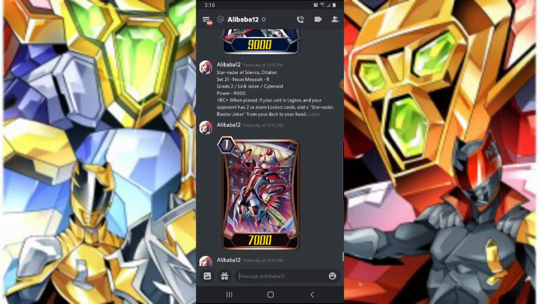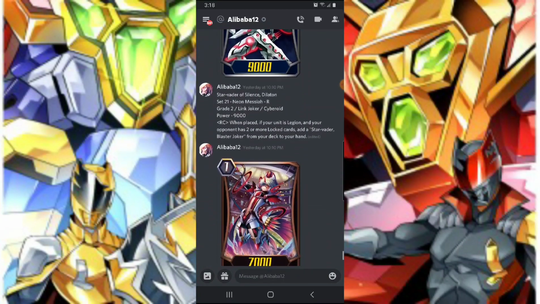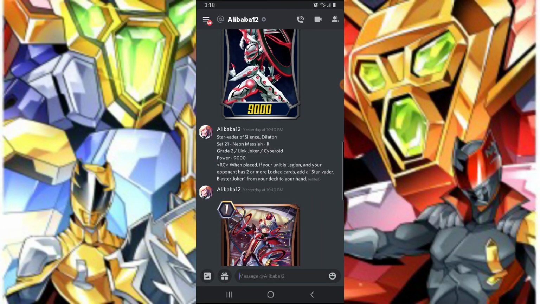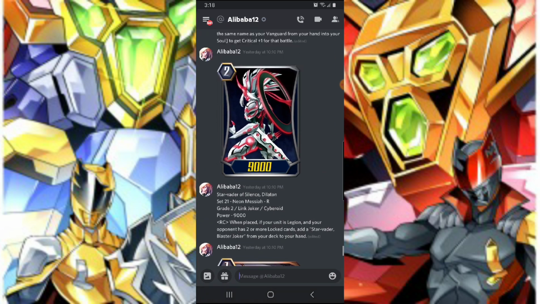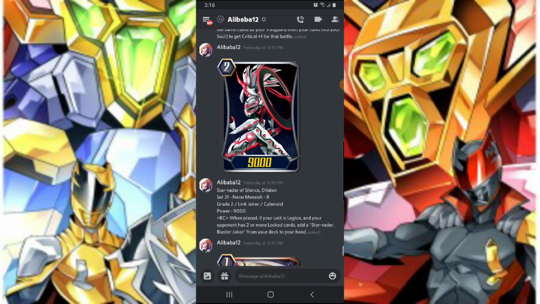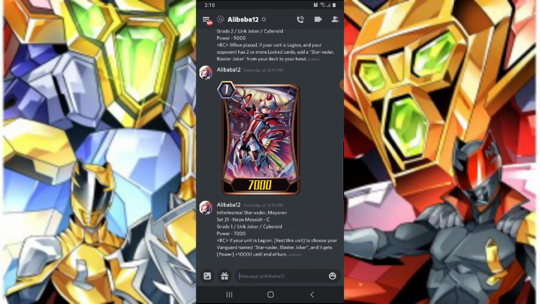Definitely, Dilation sets up some good plays to actually search out Blaster Joker after you Legion with Garnet Star. Hypothetically speaking, you could run this due to running Garnet Star and Blaster Joker. So technically, you have a chance to do a rewrite no matter what. You'll be able to rewrite a Legion with this, and you don't have to pitch a card to add a Starvader. Your opponent just has to have 2 or more lock cards. And Garnet Star's effect legit locks a front row and a back row, so you will be able to pull off Dilation at the end of the day. So that's good. You can pull this effect off with Garnet Star, pretty much, and get Blaster Joker to your hand if you needed them. Something around those lines.